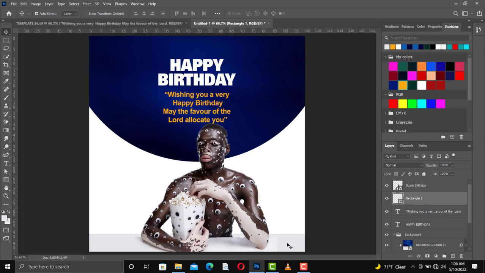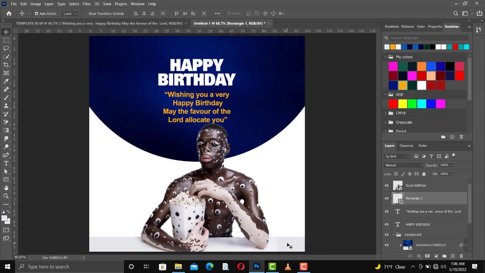So I need to bring this one down, although I don't have the shadows there. I just need to match it this way. Yeah, it's not perfect, but it's quite cool.